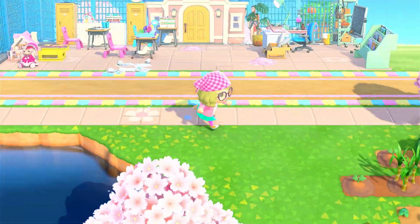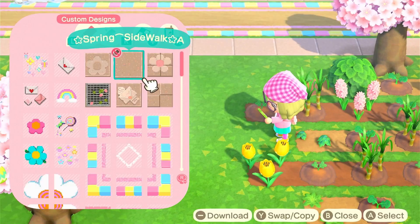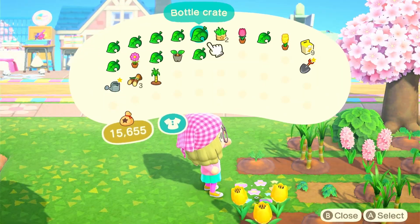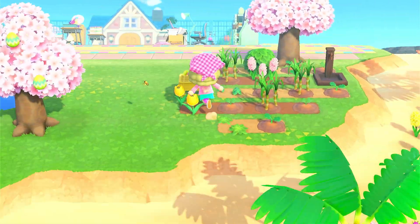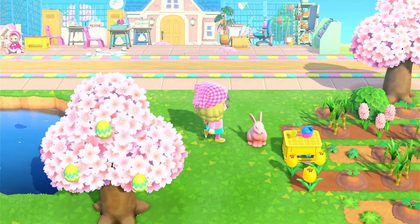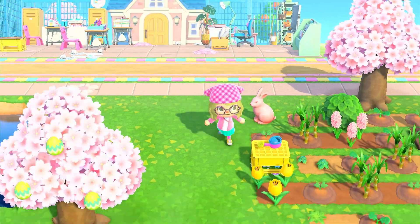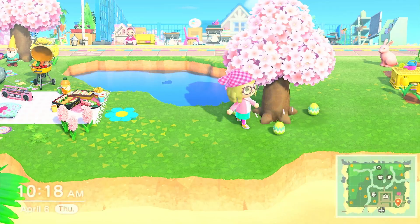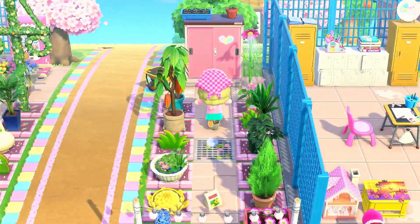Now that I have my watering can in hand, I'm running back to my little garden and adding in some custom designs — you can't have too many custom designs. I'm throwing those down as well as my items. I really do like this little area of my island. I know it wasn't a very large build to start out with, but I just wanted to throw in a smaller build to begin with, to kind of get myself accustomed to editing and different things, because this is my first video.